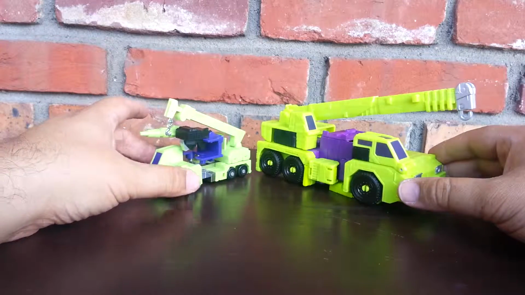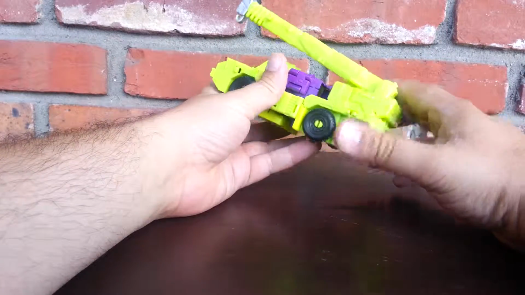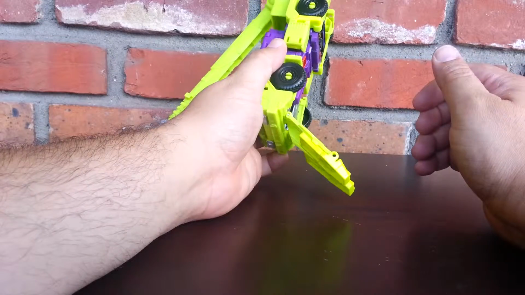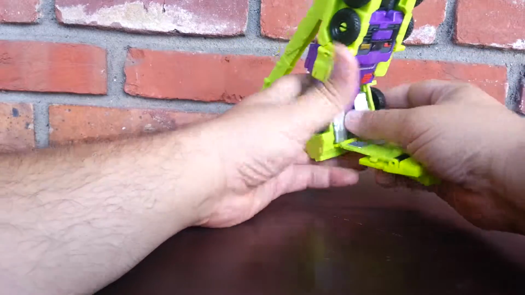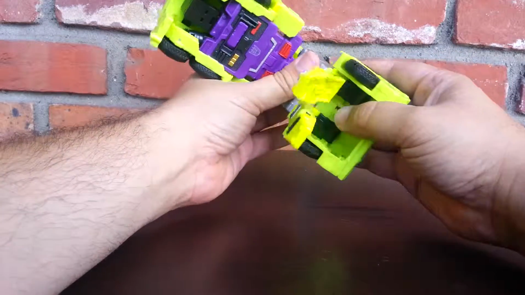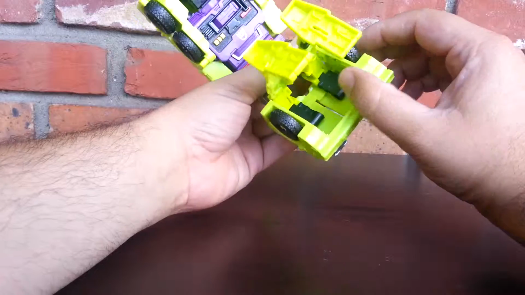So let's go ahead and get this guy out of the way. Let's go ahead and transform this guy. We're going to come down here. We're going to pull these out like so. Flip. Bug. Insect, I should say, because I just corrected my niece. Flip those out like so, and then they swivel down. Swivel them down. Fold out the legs like this, and it's going to peg.